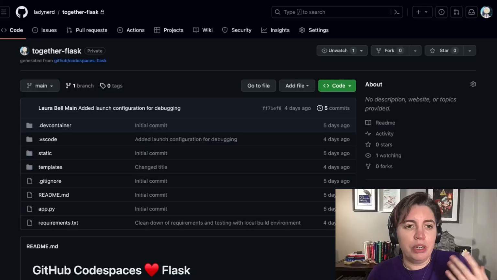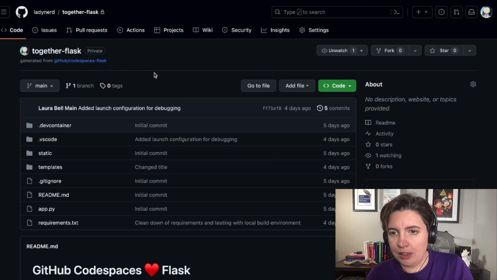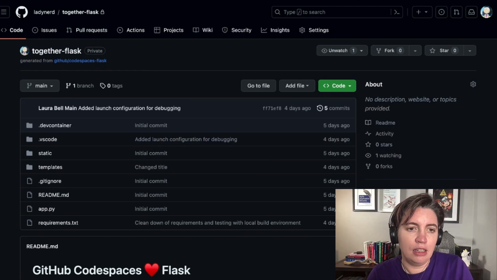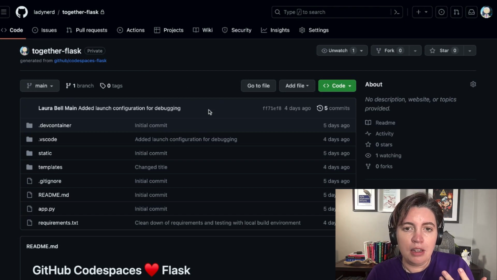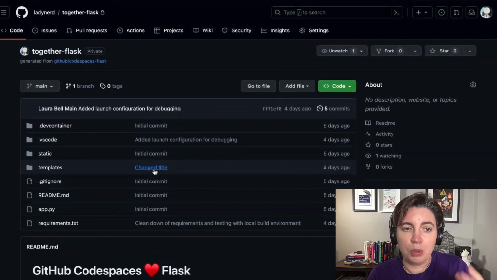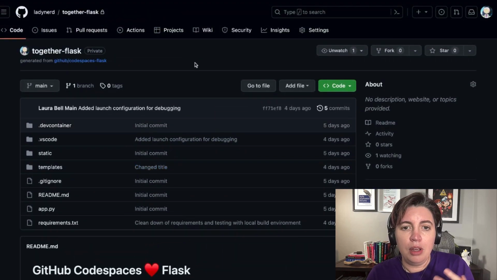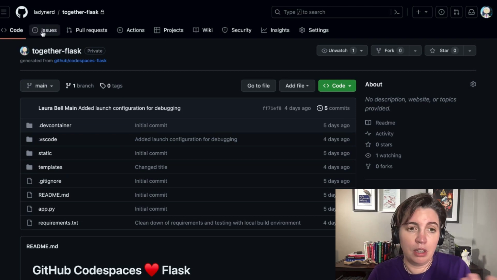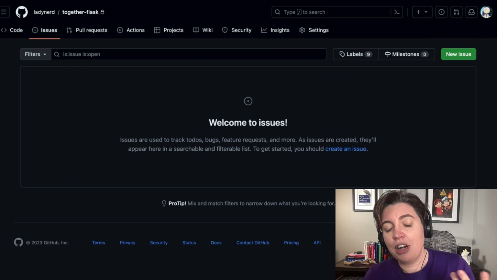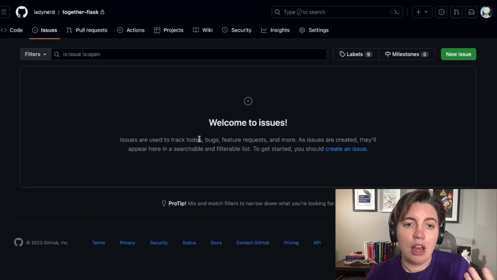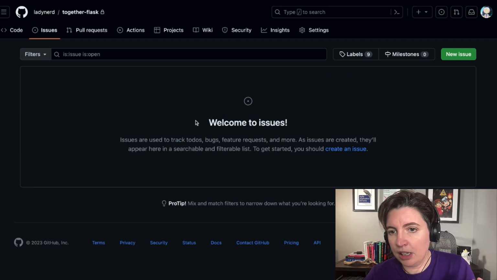Okay, so we're in GitHub now. This project I'm showing you here is nothing sensitive. This is a little hobby project that I am building called Together, and I set it up using GitHub Codespaces, but it is, to all intents and purposes, a standard private GitHub project. So if I was going to start tracking my security debt, to be honest, I would consider using GitHub issues to do this.